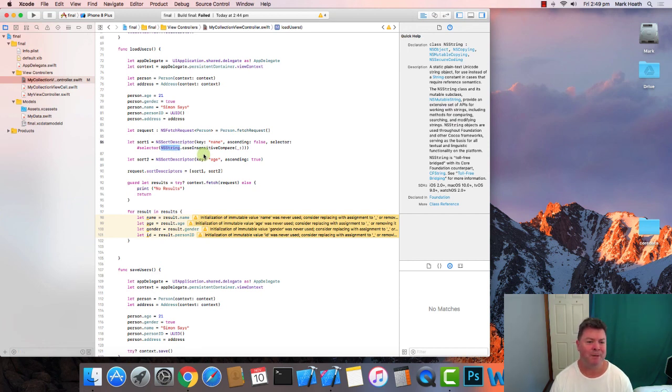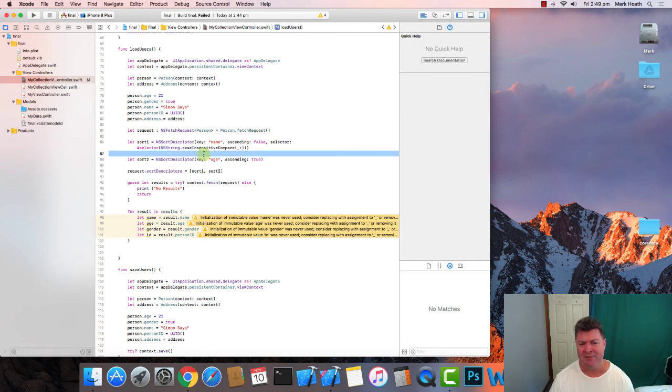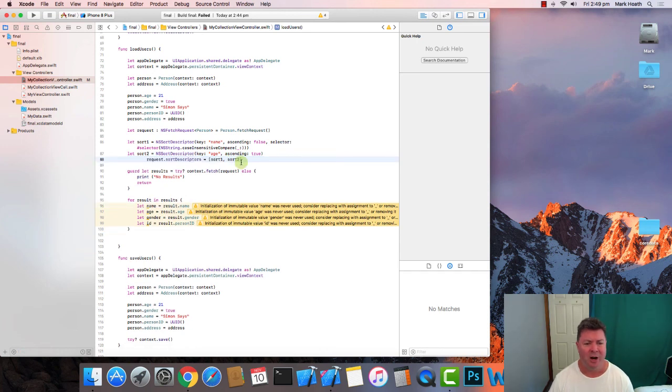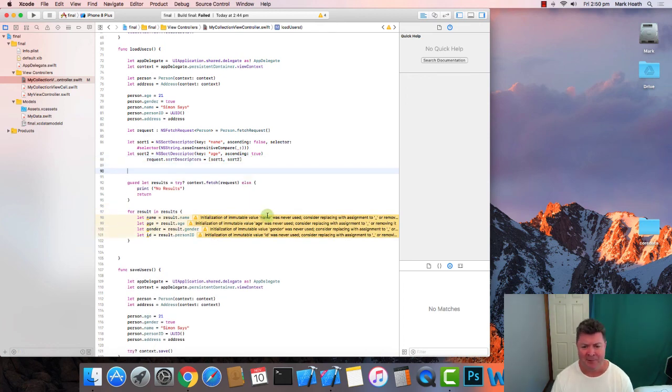So now that we've sorted all of the data, how can we obtain only the records, or a subset of all of the records, that we're looking to display? After all, if we've got a collection view that is only showing 12 records, we don't want to load into memory 10,000 records. And the answer to this is what's called a predicate, and we call NSPredicate to obtain this information.